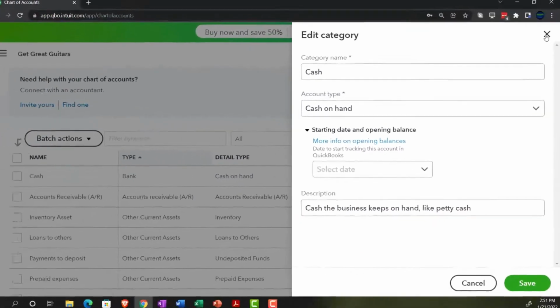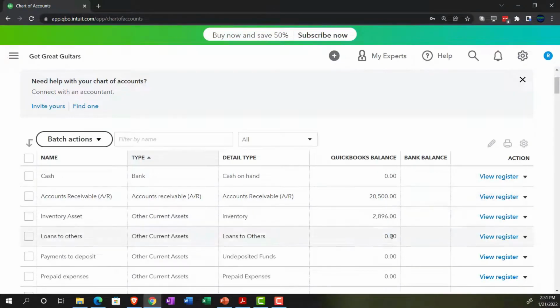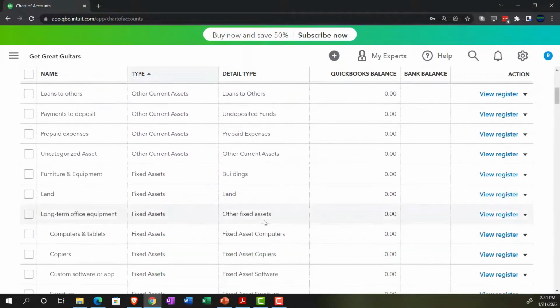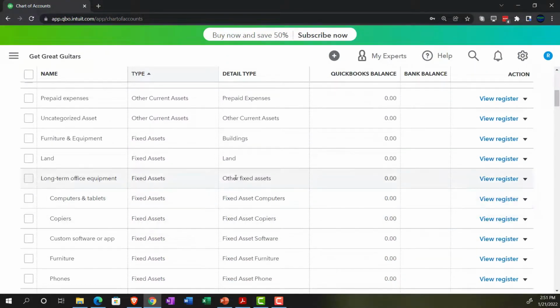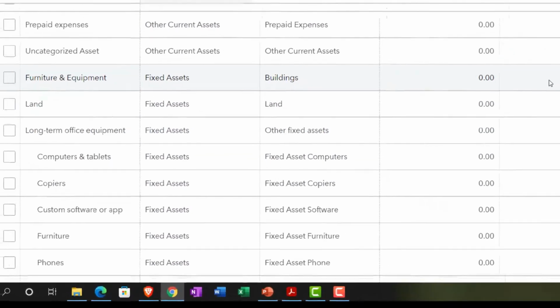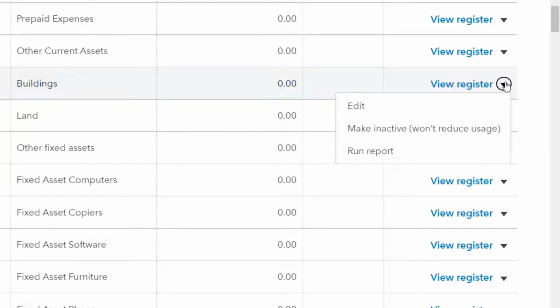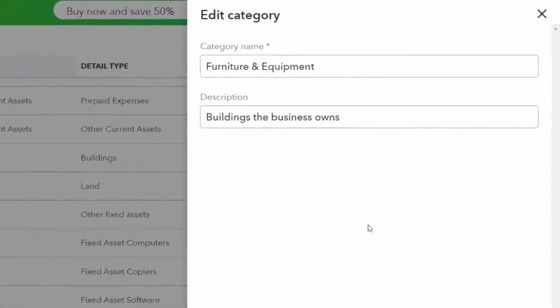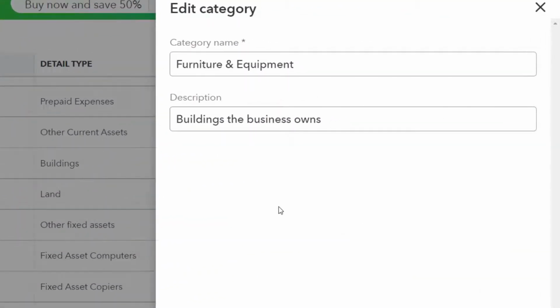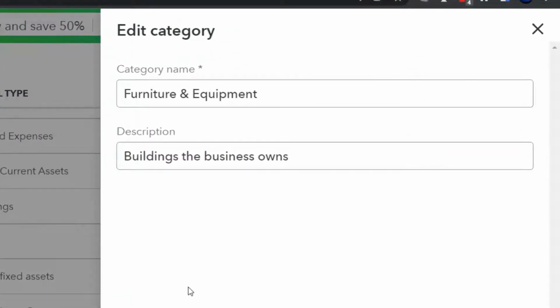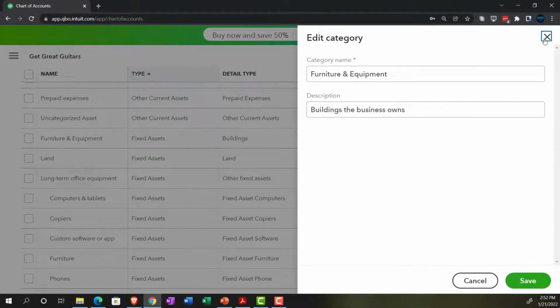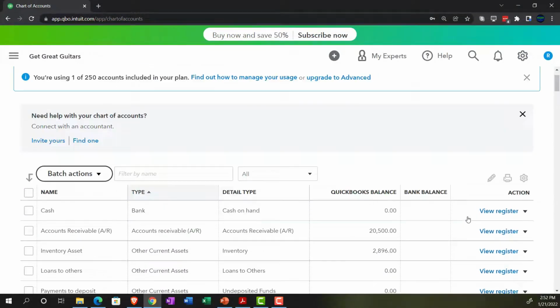Let me close this back out and take a look at one other one, such as a fixed asset type of account down here, just to take a look at it in this business view. And then we're going to switch over to the accounting view to contrast it. So if I go back over and edit this one, drop down and edit, then this one looks a lot more truncated to me, right? It gives you just these two items. It doesn't give you a lot of detail on the entering or the adjusting of this data. Just gives you the name up top, which seems very limited to me.